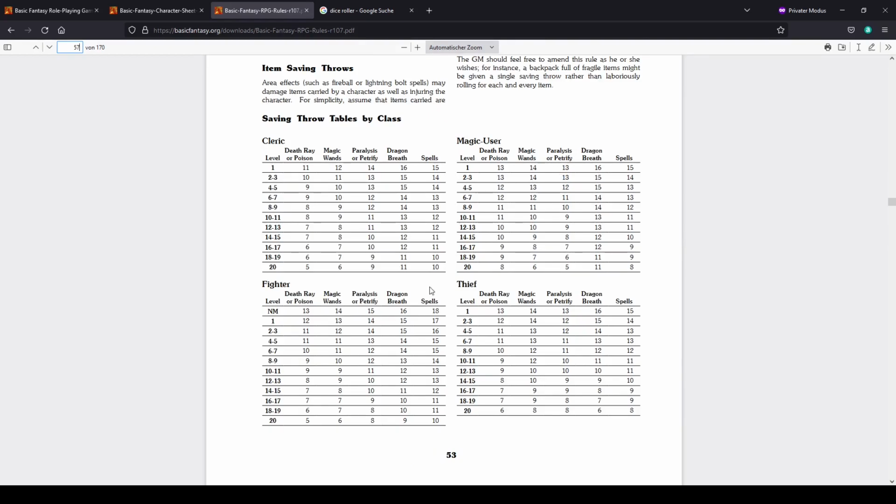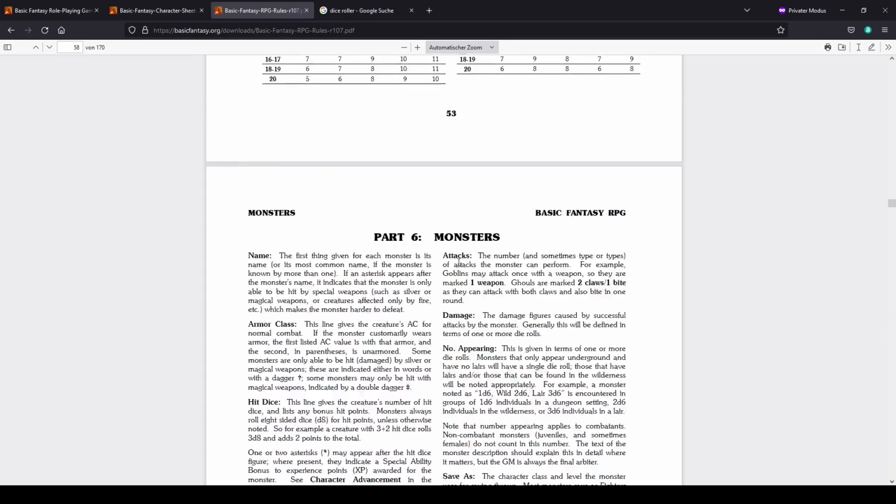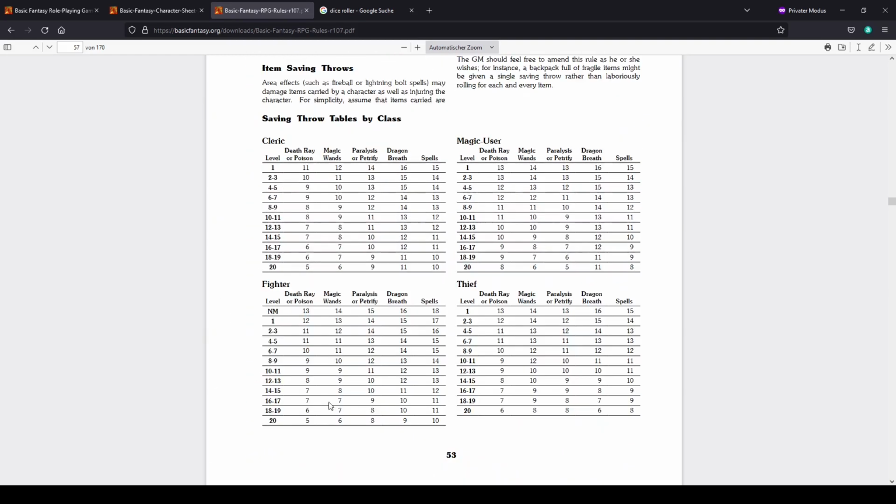For example, many humanoid enemies will save as a fighter, so they have fighter saving throws. So it makes sense that the saving throw tab would be all the way down by combat next to the monsters. Anyway, we are a level 1 fighter, so we have Death Ray or Poison 12.